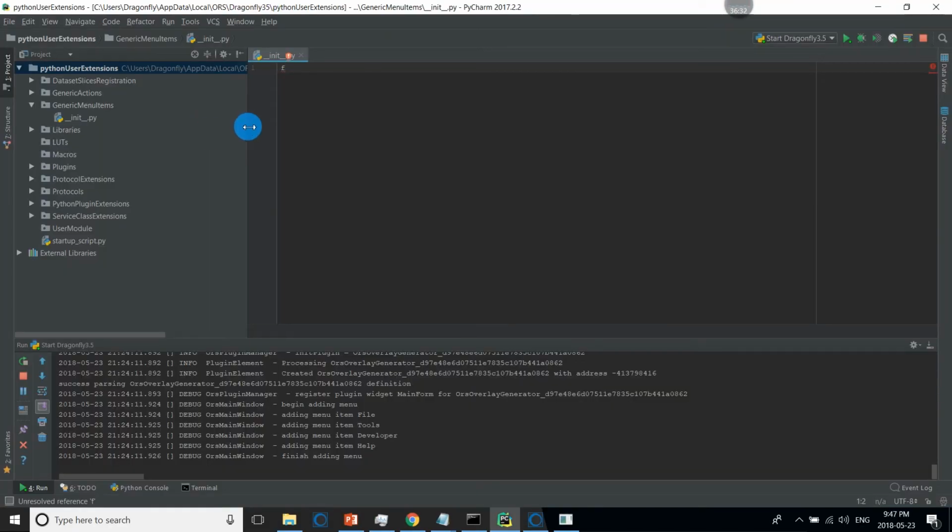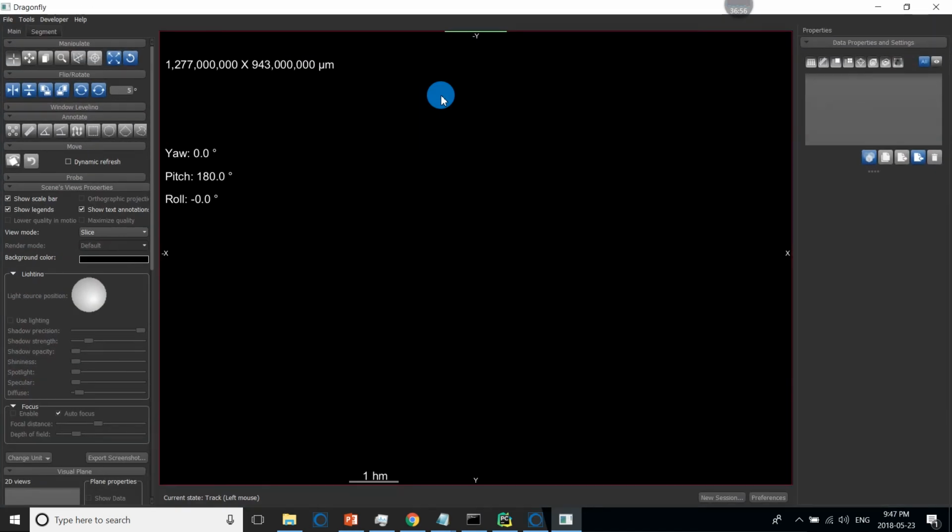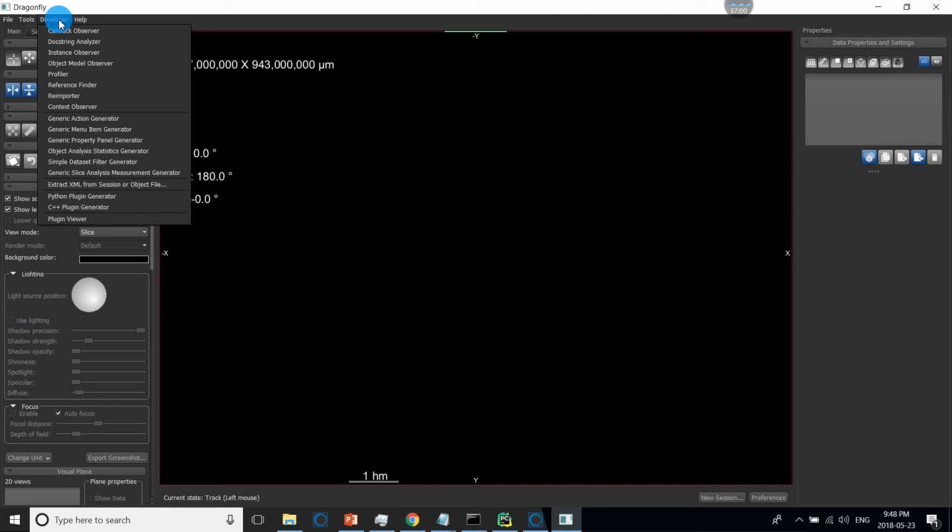And I guess before debugging, maybe we can start creating an extension in Dragonfly. To create an extension, the easiest way is actually to go to Dragonfly. And then in our developer menu, we have many generators for you to use already.